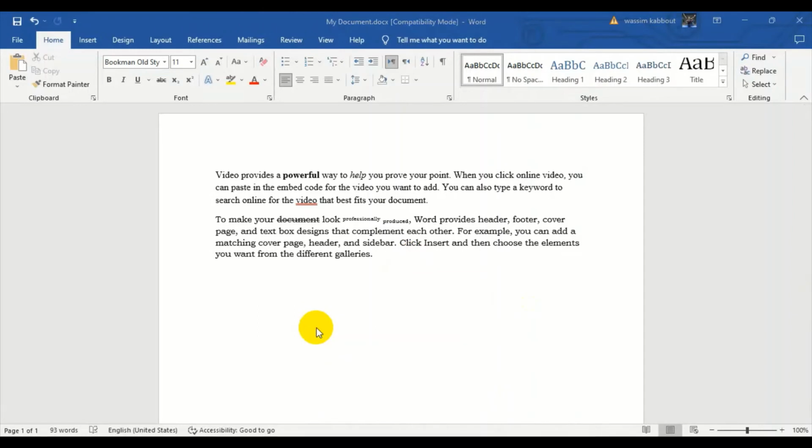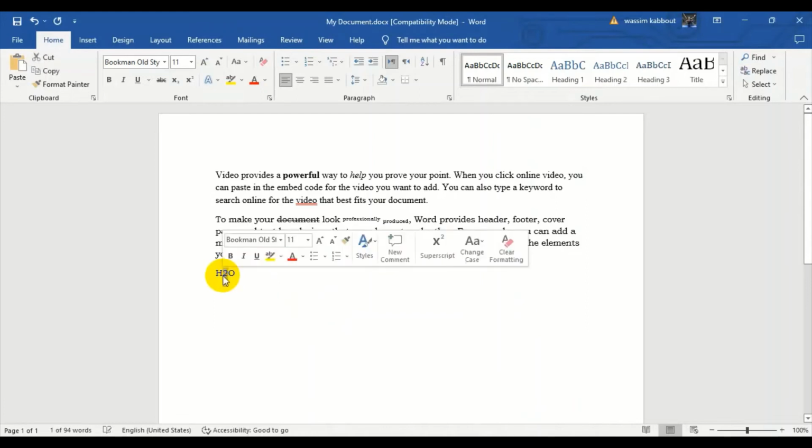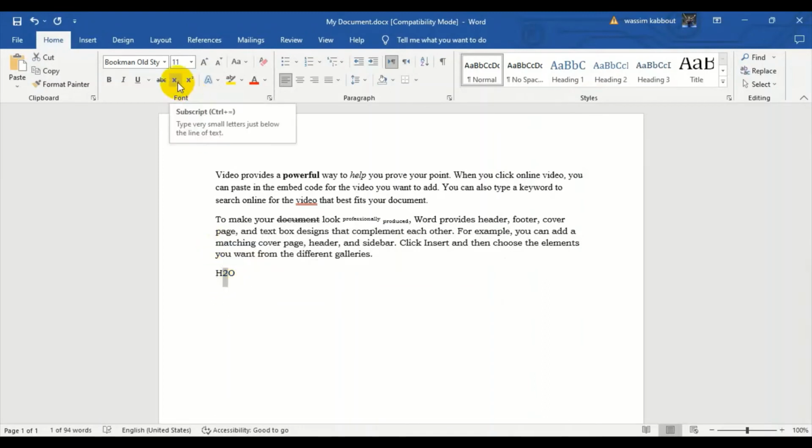Another example of the superscript and subscript, let's say, for example, the H2O molecule. I want to make the number 2 below the letter H, so I want to make it subscript.